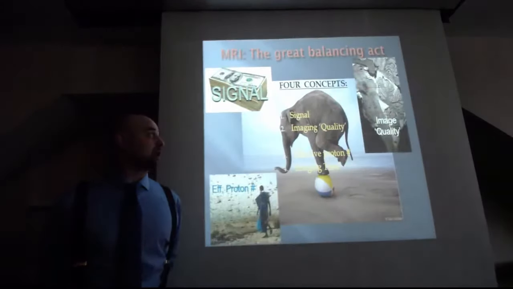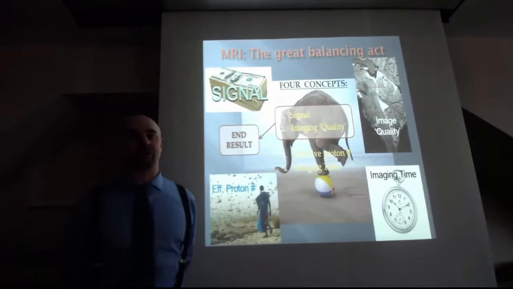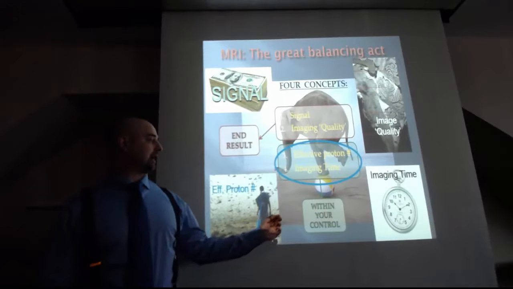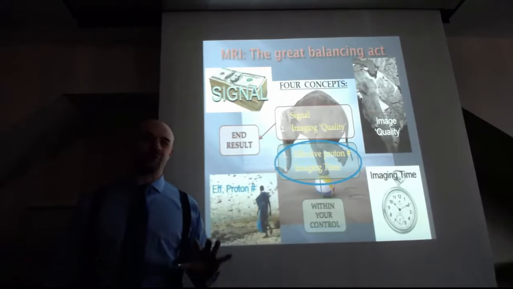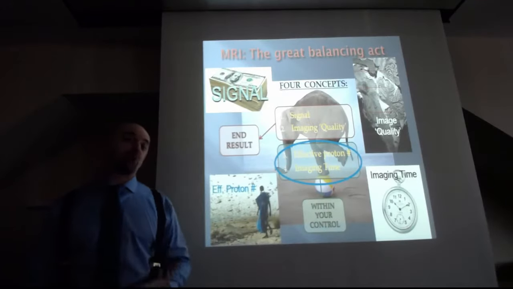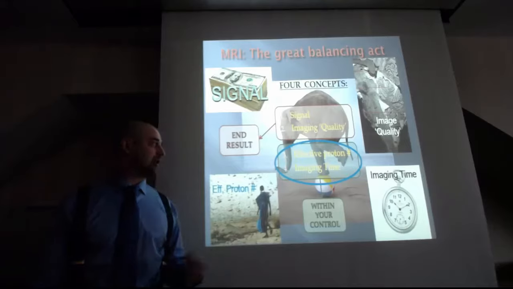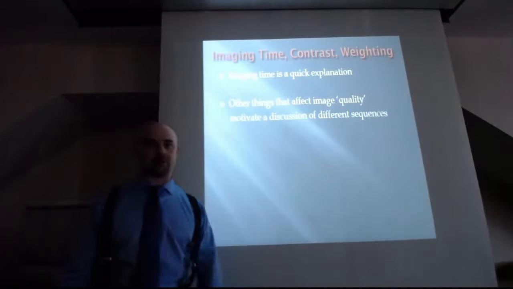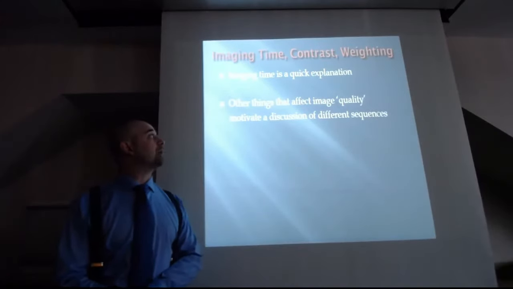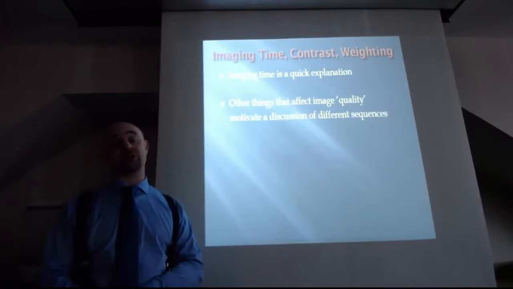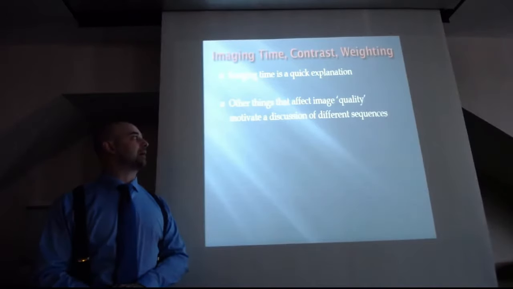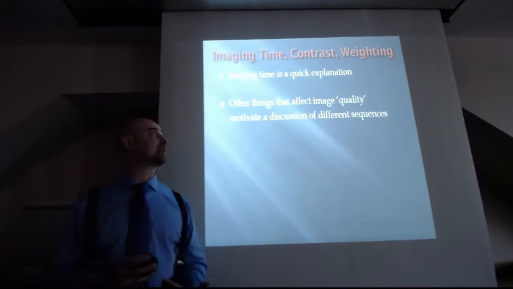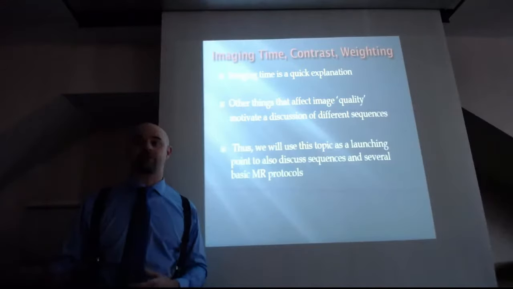So without further ado, remember from the last time when we were talking about the signal-to-noise ratio and image quality, that's kind of what our end result is. There are several things that are within our control, which we can boil down to the effective proton number that we're capturing inside the bore and how much time, quote unquote, we're spending on imaging. So today's going to be a little more about the things that are within your control, like the amount of time images actually take, which is a fairly quick explanation. And then some of the things that can affect image quality, but we don't really control, is going to motivate our discussion of the different sequences.